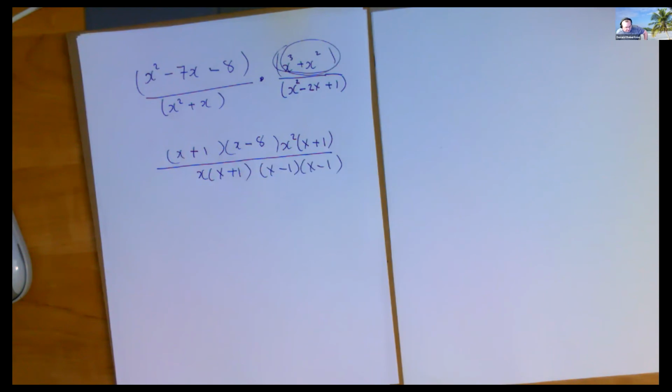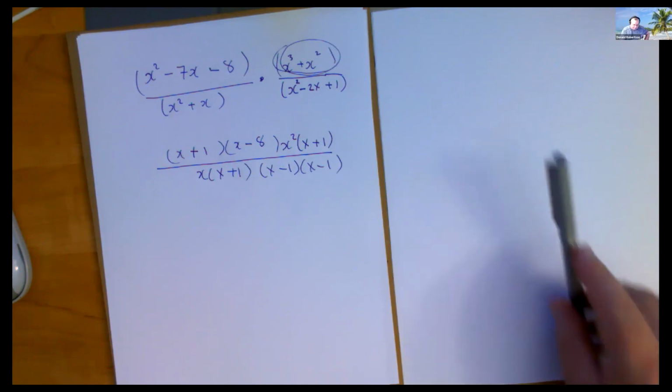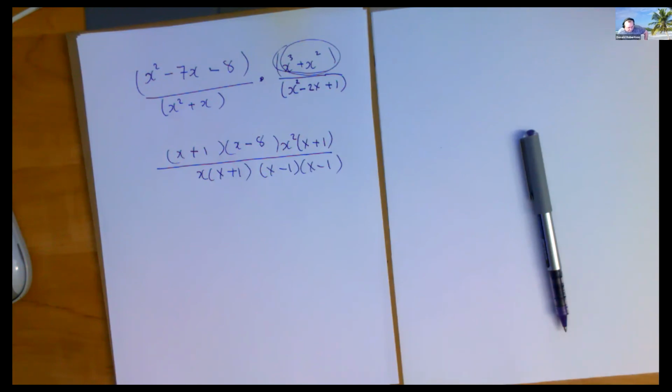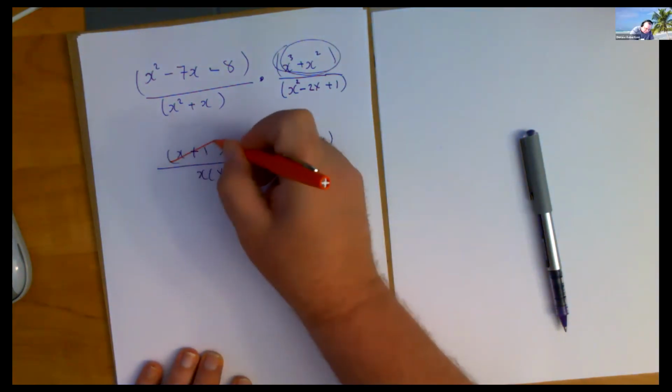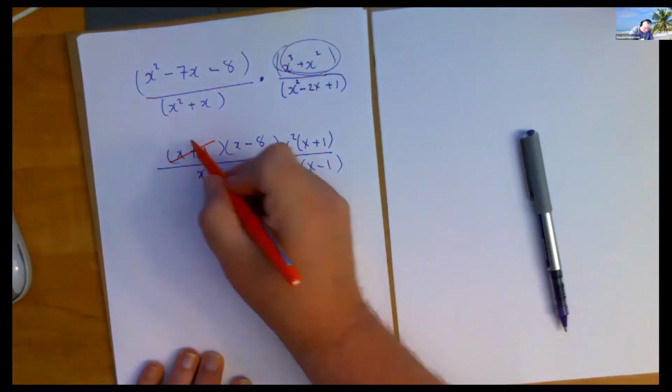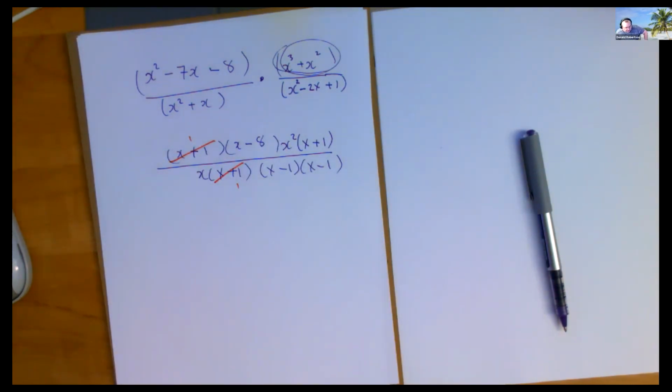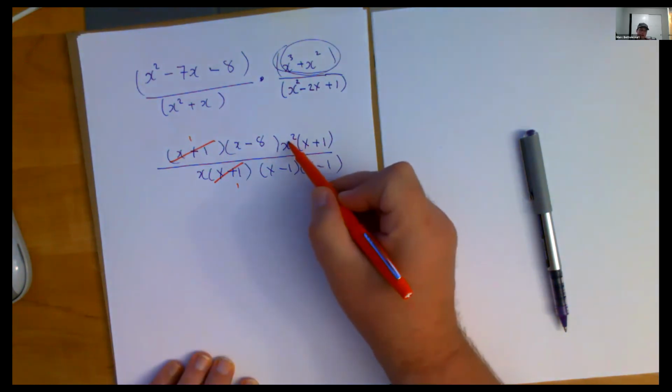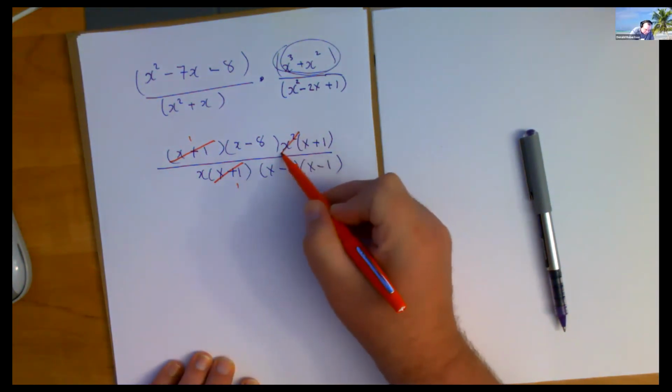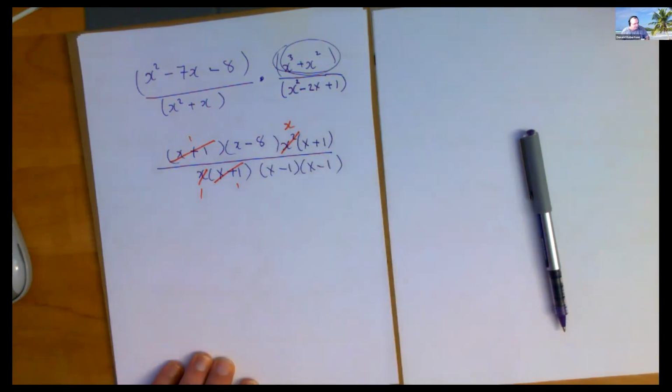So can you see in this question, tons of things get factored, right? All over the place. But that's good. That gives us more opportunity to cancel things. Is there anybody on the top that you know you can cancel out with the same guy on the bottom? X plus 1. Right. And I'm going to cancel 1 for 1, and I'll leave behind a little baby 1. Is there anything left on the top that will cancel something on the bottom? X squared and x. Yes. So you see the x squared here on the x? So I'm going to cancel that, and would you agree that you're left with an x on the top?